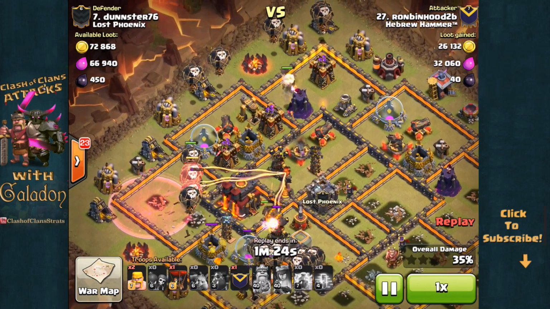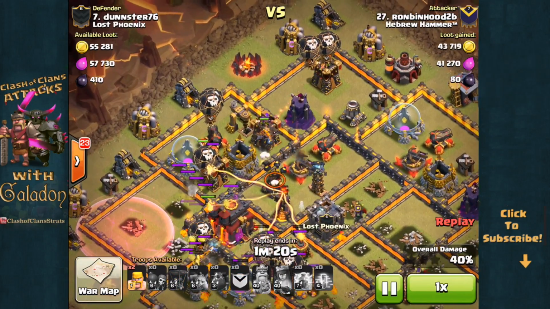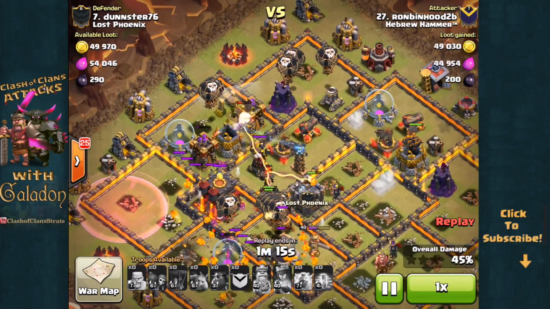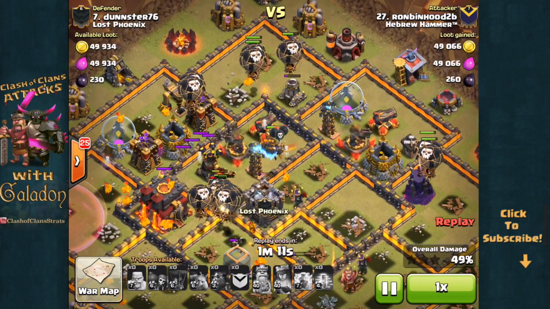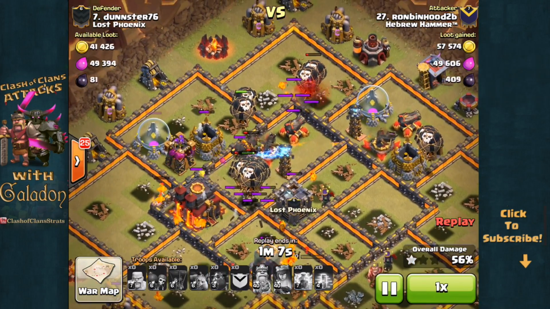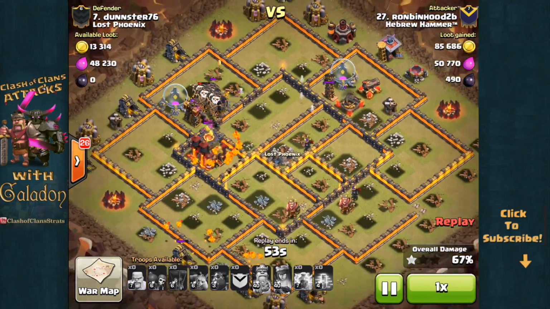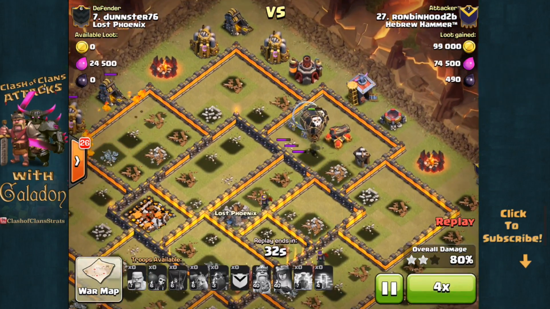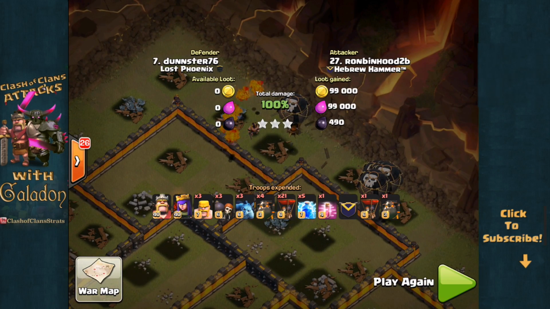And now the last of the Lava Hounds moving in from the top of the village, the balloons moving in as well, and the Lava Hounds just overwhelming the village. The balloons don't have to face that many defenses because so many were eradicated in the beginning of this attack. The Lava Hounds creating pups all over the place, and this attacker is quickly dominating Dunster's village and putting an end to this attack with 3 stars. An amazing, shocking 3-star win using 5 level 7 lightning spells.